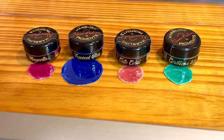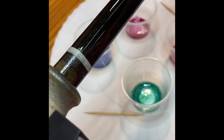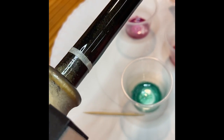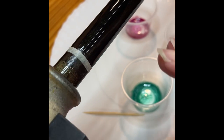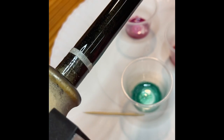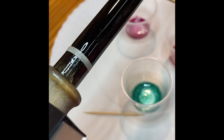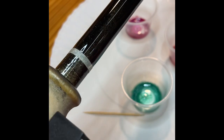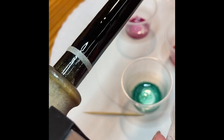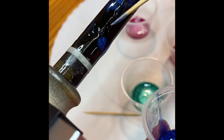I'm going for some kind of corally sea type sort of thing — we'll see how this goes. So I've put down a medium coat — not too light, not too heavy — in this section here. I put some epoxy and I want it to move as much as possible because I'm not doing any particular pattern; it's going to kind of swirl around with some pretty colors. I kind of wanted to do some swirls, just make it pretty.